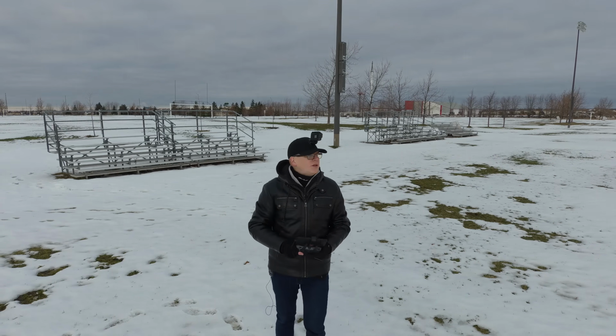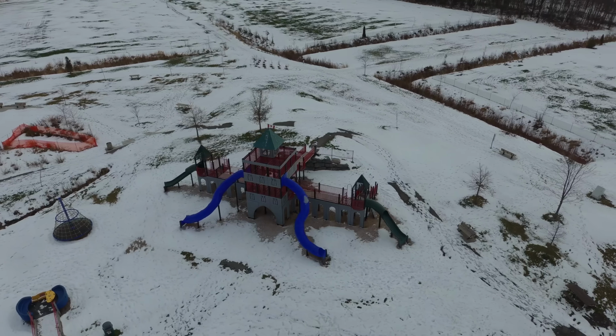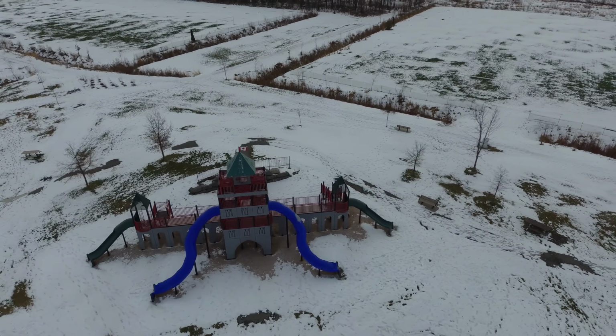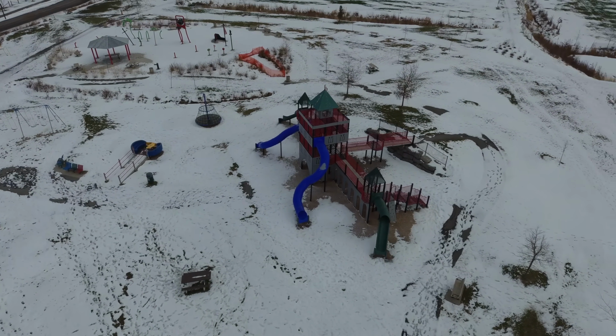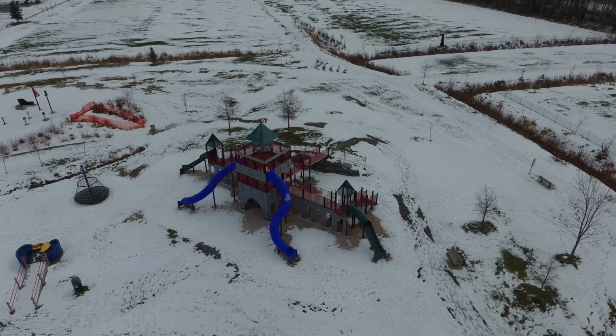I'm going to put it up in orbit mode. We're going to orbit this little structure over here. So on my screen, it seems like it looks quite smooth. I can't really tell. All right, so it looks like Autel fixed that little jerkiness that was going on. On my screen, it looks pretty smooth. I'll have to see it when I get home.